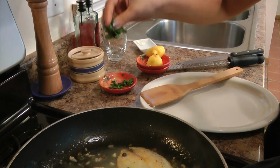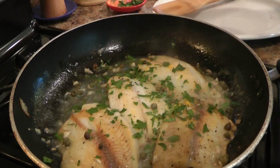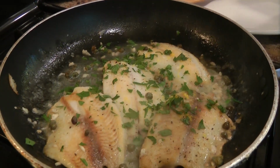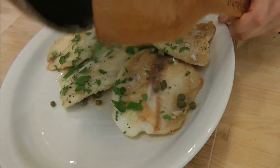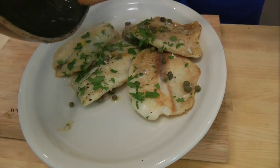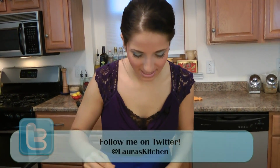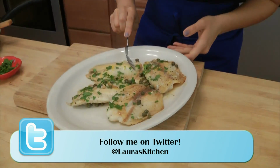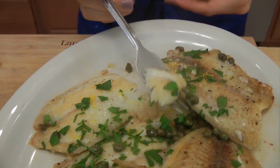Last but not least, some fresh parsley. And that's it. Let's turn this off, head over to the table, and plate it up. Just going to put this on a plate. That's perfect. Absolutely perfect. You can finish this off with another squeeze of lemon juice, but to me, this is exactly how it should be. The sauce has really been absorbed by that tilapia, which means it's going to be extremely flavorful.